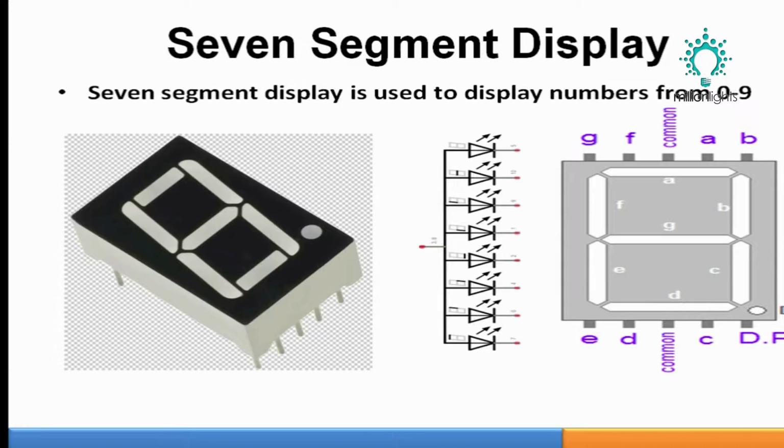So for ease of programming, what I'll do is I'll consider A pin as first pin. So I have to connect it to pin number 1 of Arduino. B pin can be used for connecting at pin number 2. C pin can be used for connecting at pin number 3. Similarly, D for 4, E is 5, F is 6, and then G is 7.